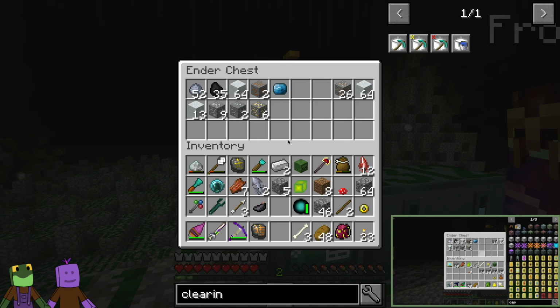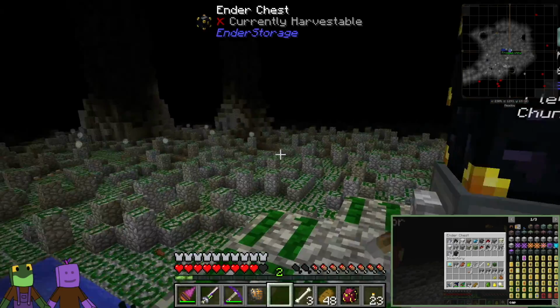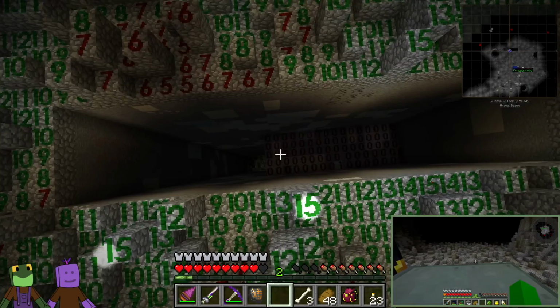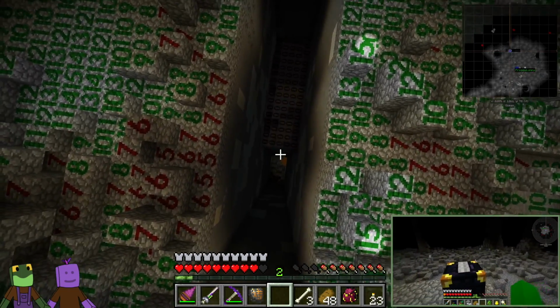There we go. The stuff is leaving because it's being pulled out by the other ender chest. When we get back, we'll show what this does. We're going to stay here just to see this because... Wow, look at that. It went all the way down there already.